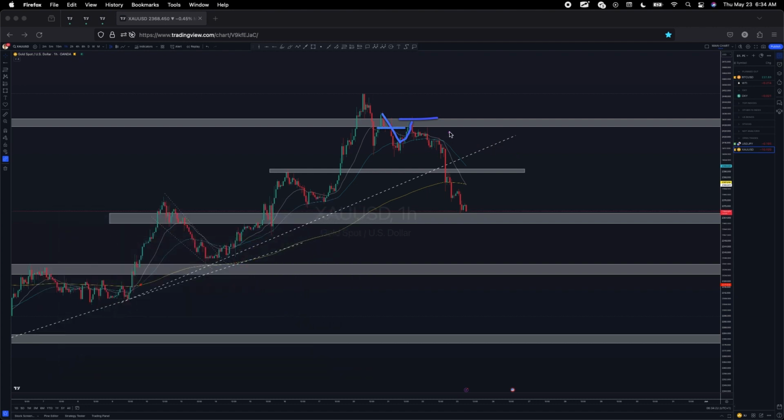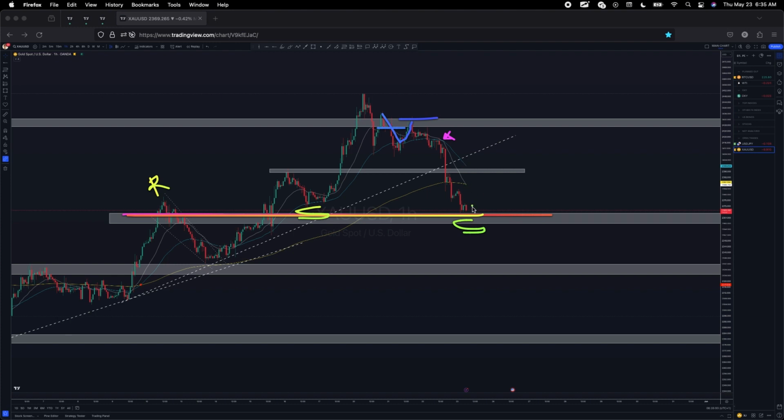But what do we have here? We have the 20 and 50 moving average kind of looking weird, so I don't pay any attention to that anyway. The most important thing is this right here, that's just forming up, the 50 period and 200 period moving average. I want to see how these two are going to play out. Don't forget we still have this resistance right here, this key zone. Resistance, support. Now the market is using it as another support. I would really love to see how that's going to play out.